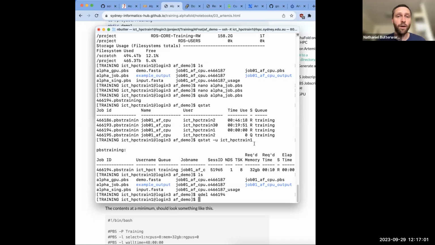So AlphaFold uses a different mechanism for searching databases, I think, and ColabFold kind of skips that step. So I think the main thing is that it's not as accurate, but what you lose in accuracy, you make up for in time.